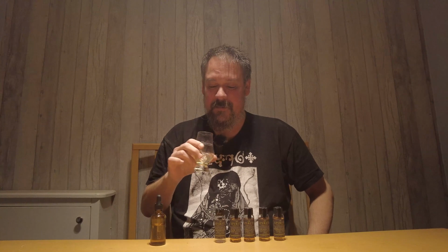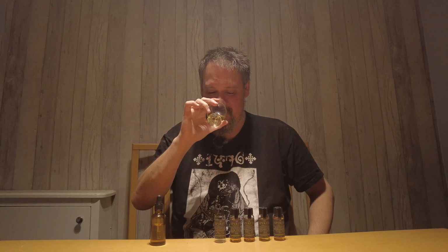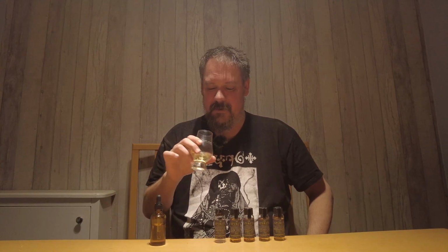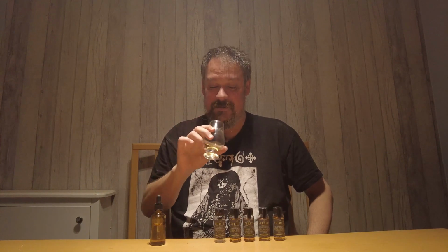Yeah, just a lovely fresh nose as well. It's also got a lovely vibrancy to it. I mean, you can smell that it's fairly young. I mean, it's 11 years old, but the peat is very prominent on this one. And some obvious vanillas too. I just love Laphroaig in a bourbon barrel, which I assume this is. Right, let's just get straight on the palate and see what we get.